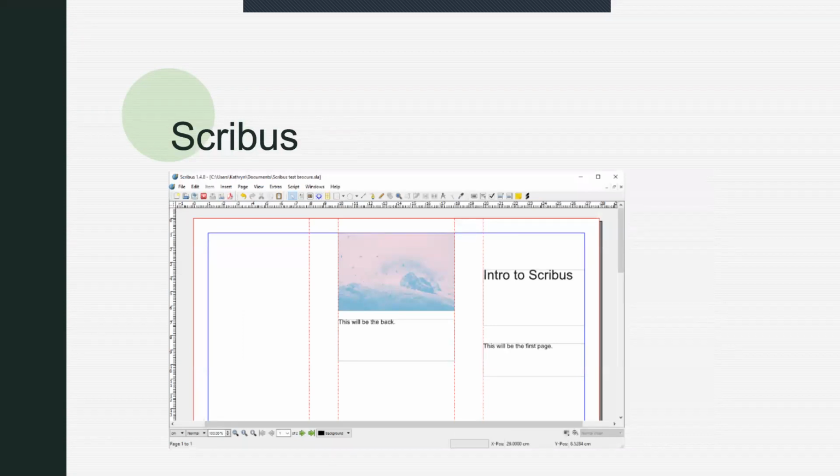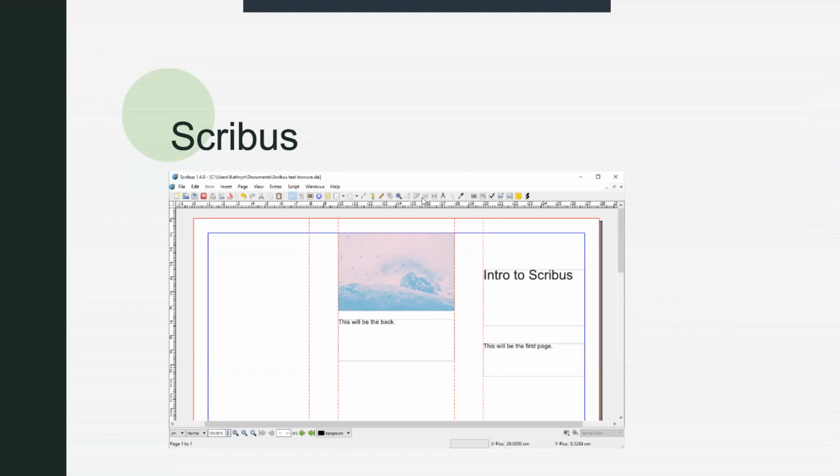Now, Scribus is a little bit more niche. I wouldn't recommend it as heavily to most people, probably. Firstly, because again, it's for these things that have more complicated layouts. If most of your document is going to have text and then maybe just a couple of images, then LibreOffice Writer will do perfectly well for your needs.